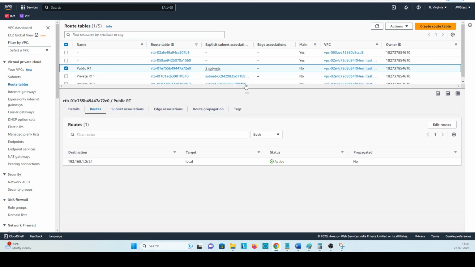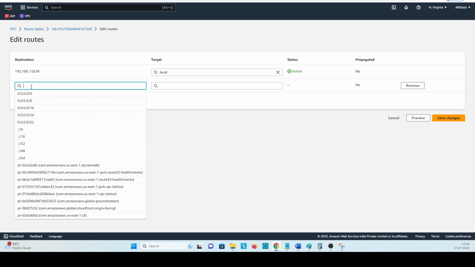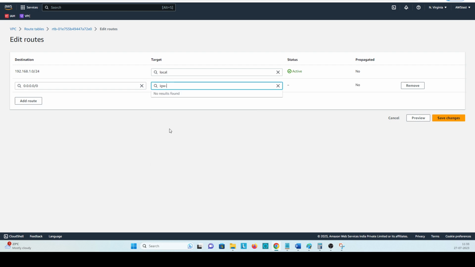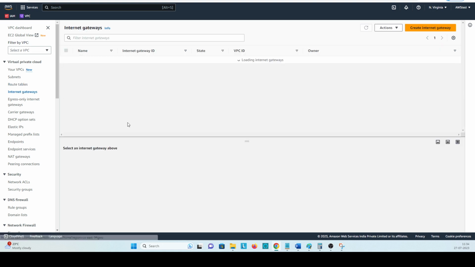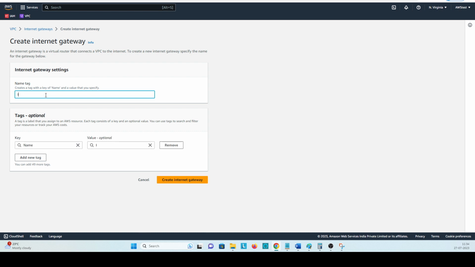Go to route, edit route, and add the route, 0.0.0.0/0, and internet gateway. For this VPC, an internet gateway is not there, so we have to create the internet gateway first, and then we can attach it.